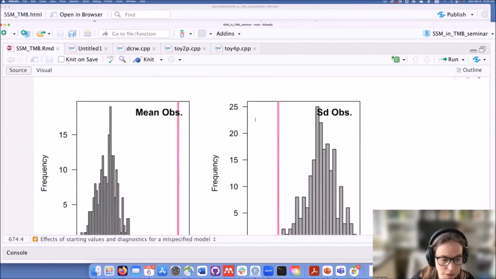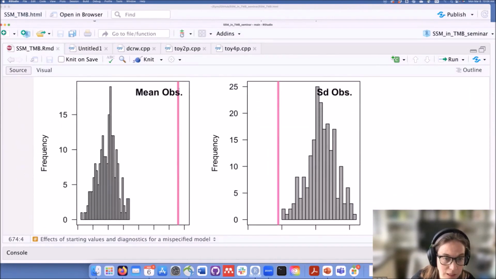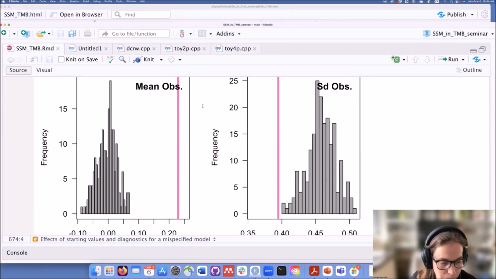So it's the same as above. And then we can see here that the simulated measures and the observed measure do not overlap at all. And so in this case, you might want to try new starting values. And we know that if we use new starting values, things are going to be okay. Or in some cases, you might have to change your model and make it less flexible.